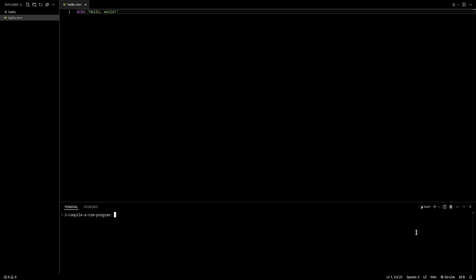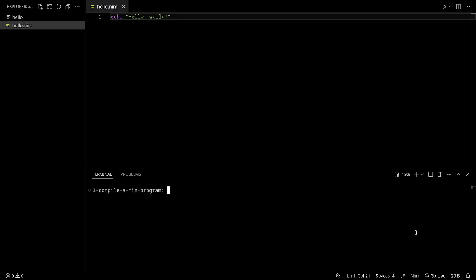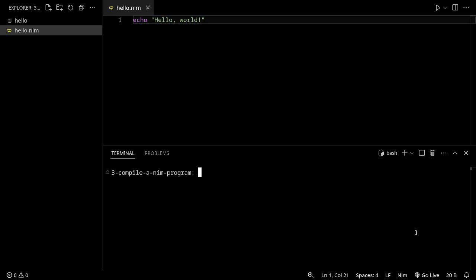Today we will learn how to compile a Nim program. We'll take the Hello World program that we saw in the previous video and try to compile it. I hope you have a text editor that you use regularly, and this is VS Code, with a dark theme applied.